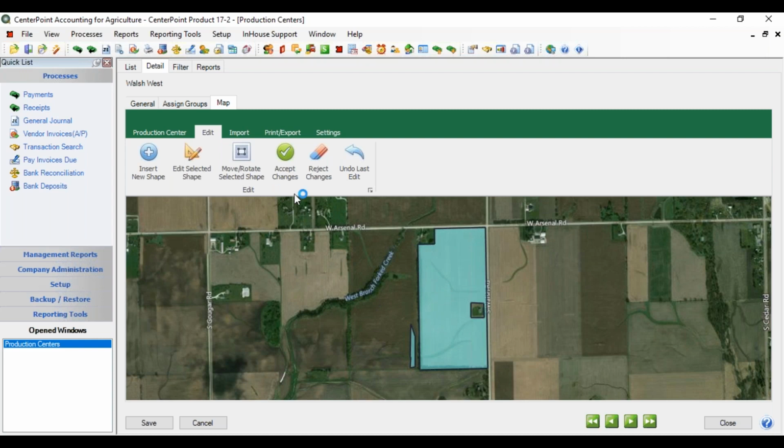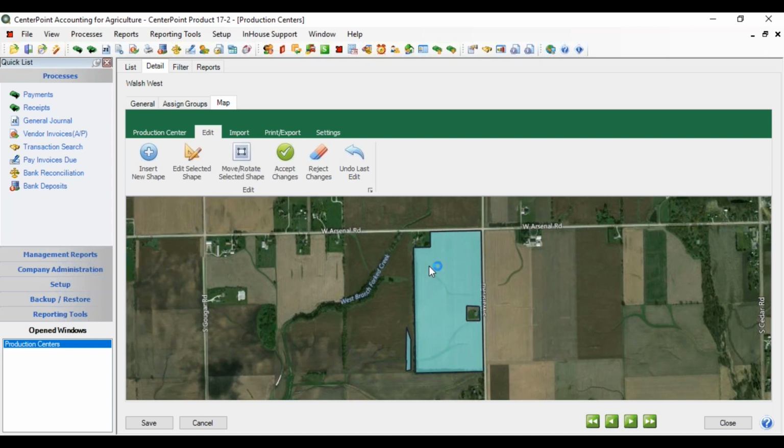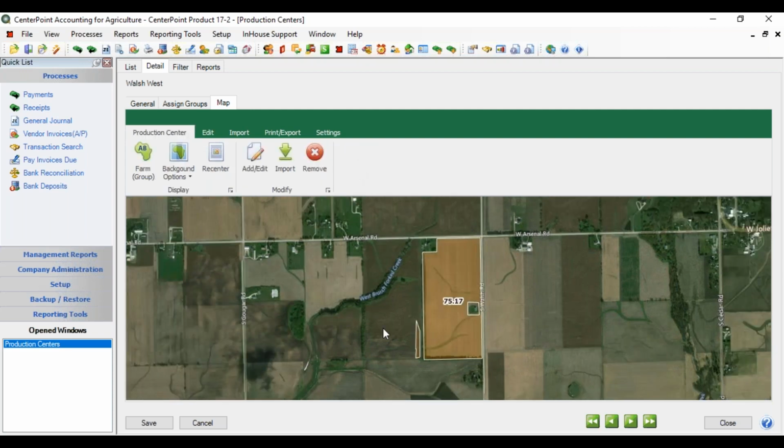There are also some other options here on add edit. If this was just off a little bit and I needed to move it, then I can drag this field. So I'm going to go and it highlights it again. I can drag this if it's off just a little bit, or I can use the rotate icon and move it one way or the other if I needed to rotate that. And again, if you make those changes and you don't like it, then just do the undo last edit or reject your changes. And that brings you back to your original display here from what it was before you made those changes.